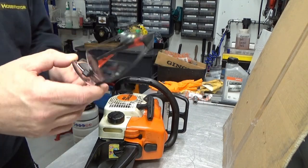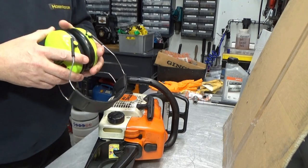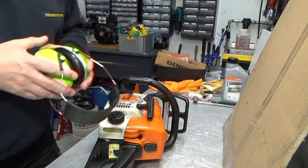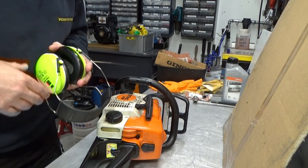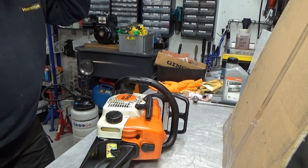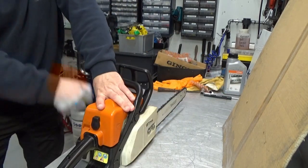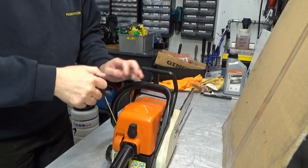Okay, PPE, glasses, and earmuffs. I'm inside the shop today. I don't have anything open, so all the sound will stay in here. Plus, it's just about 7:30 at night, so I don't want to rev this thing up outside because I'll startle all my neighbors. So let's see what happens here, guys. Whoa. Stay here, sweetie.